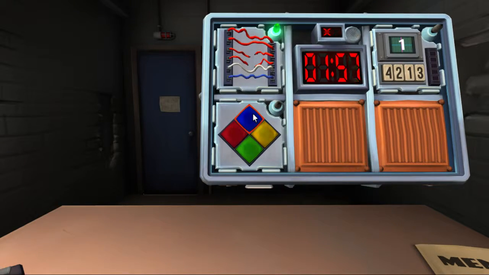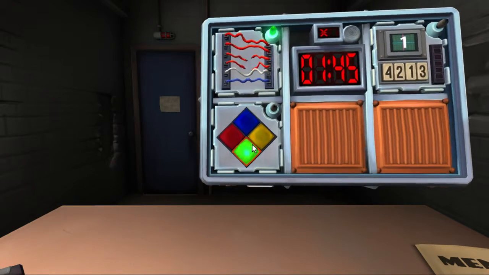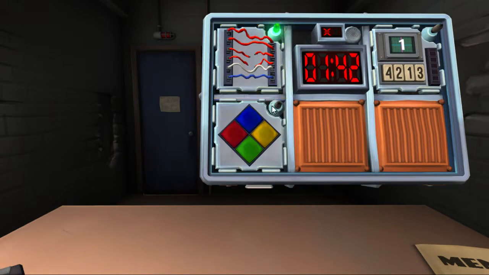Blue. Yellow. Green. Hold on. Game. Yellow. Passed it. Okay, now it's On the Subject of Memory.